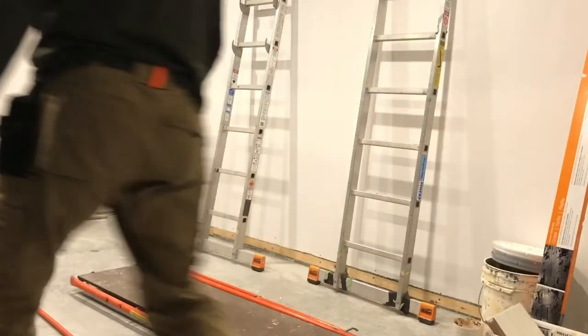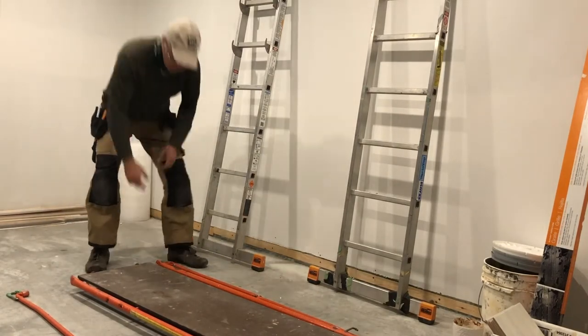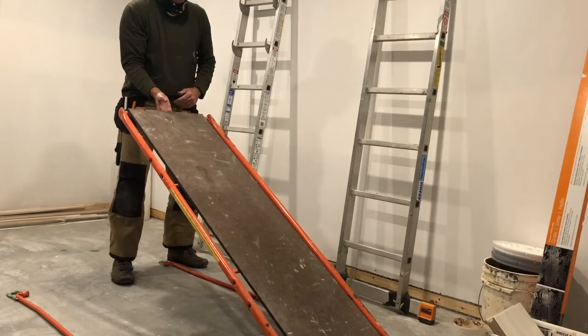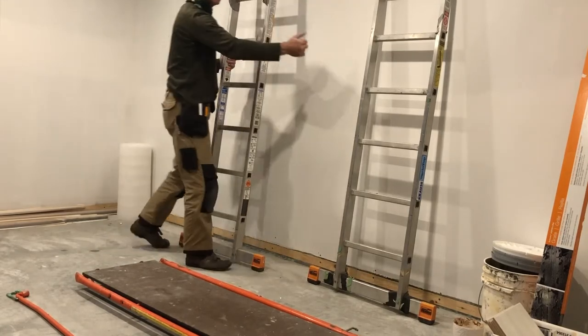Okay, we are going to be assembling this and then disassembling this. What we have is a platform, manufactured out of steel and composite material, with a lot of anti-slip features built in. Then we've got two 6-foot ladders. These two 6-foot ladders can be snapped together.